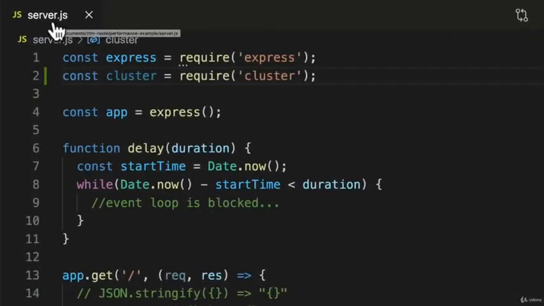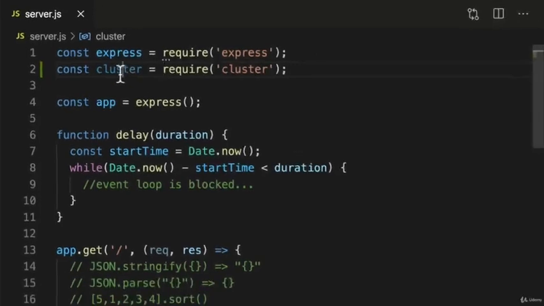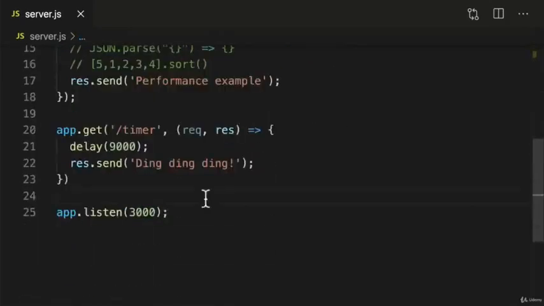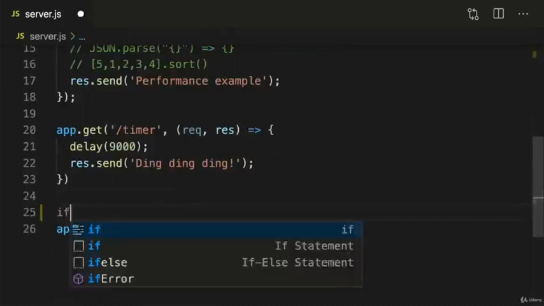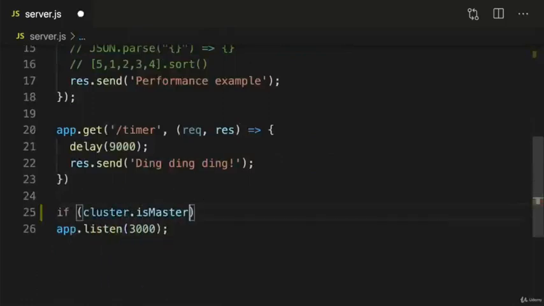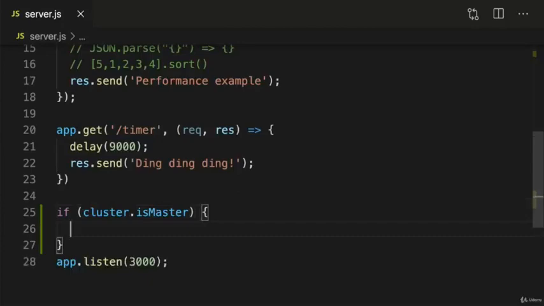The only way we differentiate our master process from the worker processes is by using the isMaster Boolean flag from the cluster module. So down here, right above our app.listen call, we can write if cluster.isMaster, and any code inside of this block will only get executed the first time that our server.js file is executed as the master.